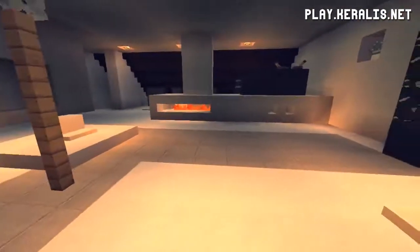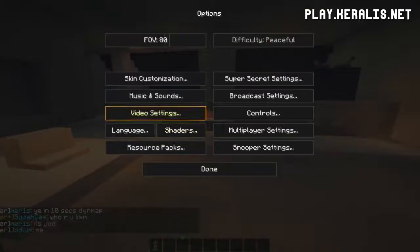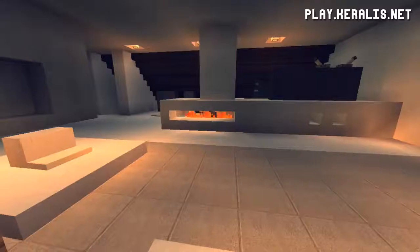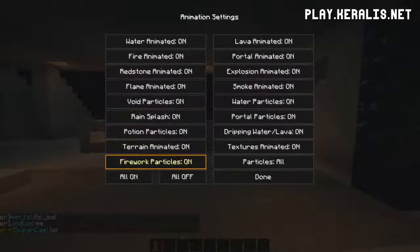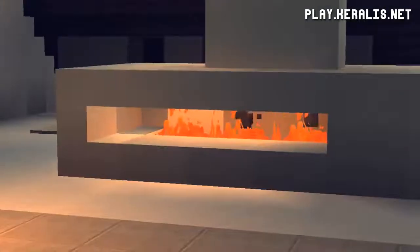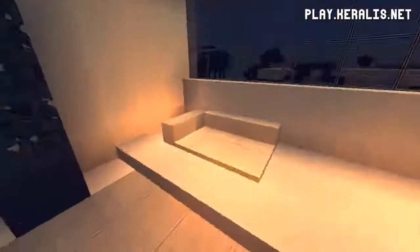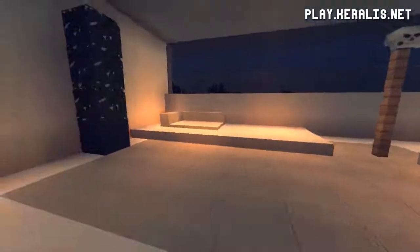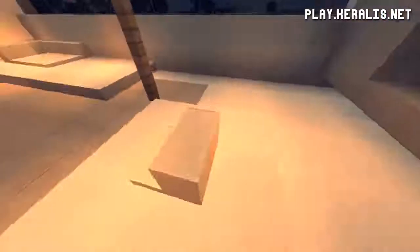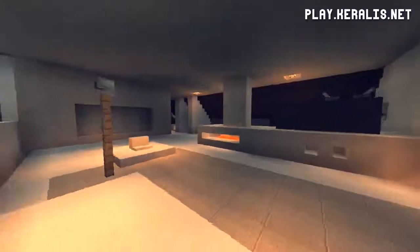Let me turn particles on — there we go, now we can see that beautiful fire, and now we've got the lag as well. We've got some nice chairs here too — loads of snow in there and the same design repeated. There's also a huge TV and a really nice fireplace that looks really really cool and feels amazing.